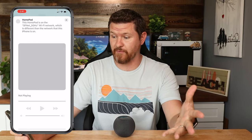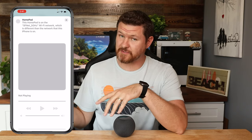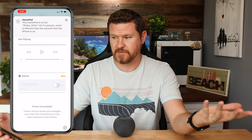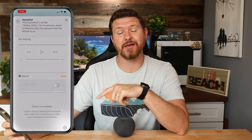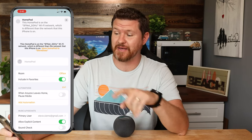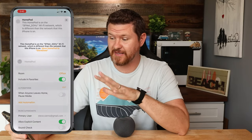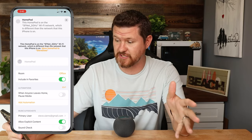This is my old network, which is different than the network that my phone is now on, because my phone is connected to my new network. So if I tap on that, nothing happens. If I scroll down, nothing happens. But at the bottom right corner there's that little gear icon. Or you can grab all the way at the bottom of the screen and slowly drag all the way up. Now we see a new message here that says essentially the same thing — it is on a different network, and I can tap right here to automatically make the change.